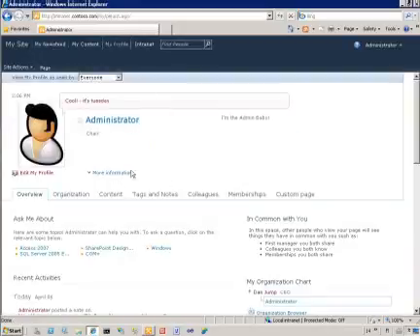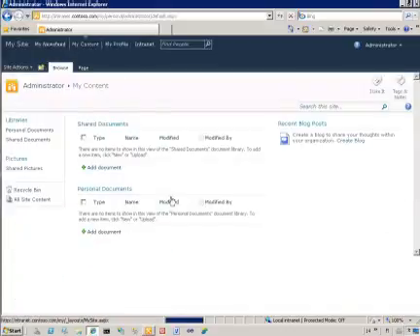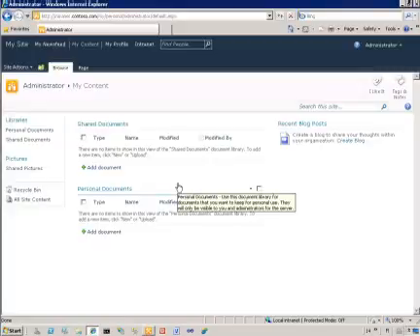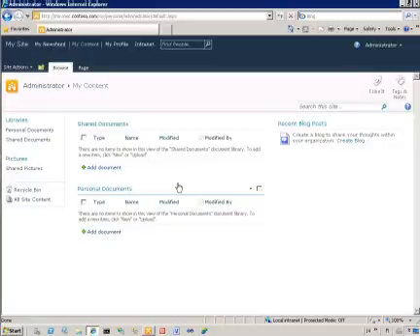If we now move to the private side of the My Site and have a look at the structures over there, we can see that the structures are much more simple. So in here we are basically sharing documents, and the shared documents are by default available for external or other people as well. The personal documents are by default restricted only to a particular user. And we can definitely change and customize this template as well.